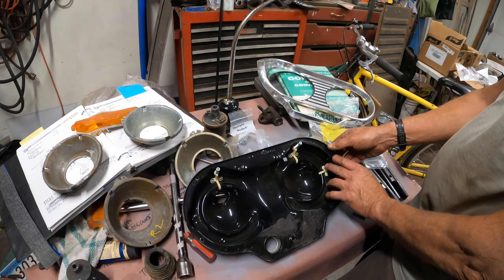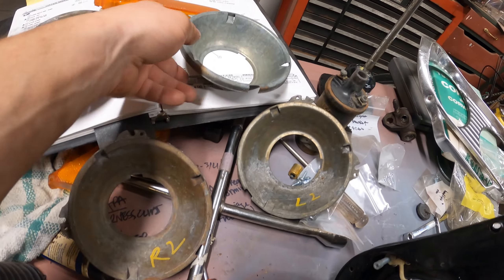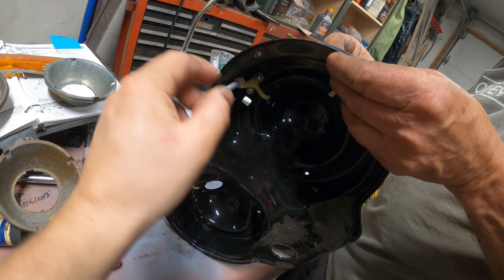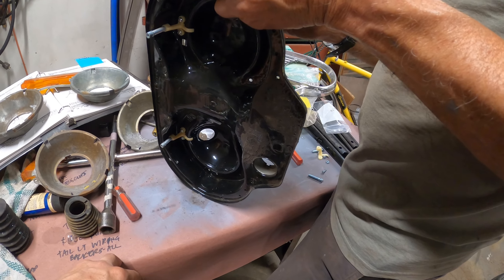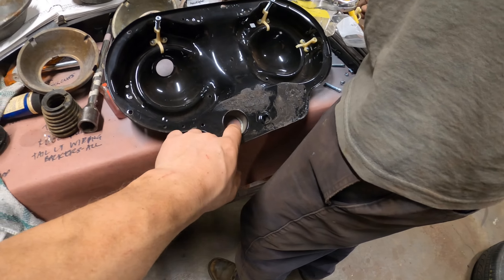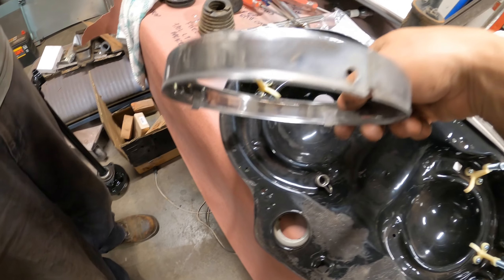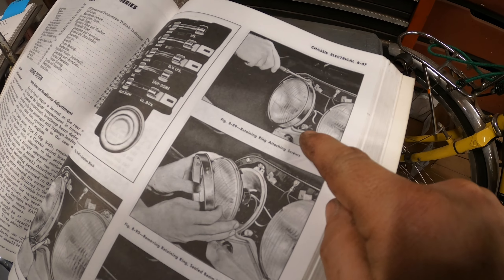Dad's putting together the headlight buckets here, and we noticed these have a little stamp that says R1, R2, L1, L2. I took those and wrote them on the buckets so it's easier to remember. Clark's replacement headlight adjusters come with little bolts and nuts instead of the original rivets — a lot easier than trying to find a rivet gun that'll fit. We have little backing rubber deals for the turn signals, and the turn signal bulb goes in here with the socket. The spring here actually twists in like a screw and then you take that hook and hook it around the hole in your bezel — they call that the retaining ring.